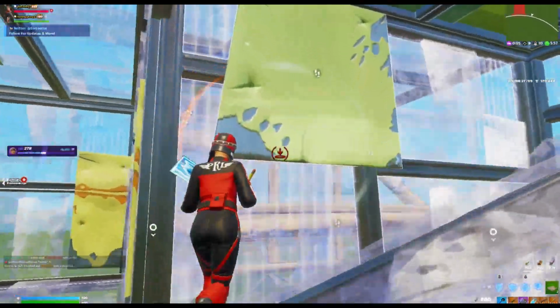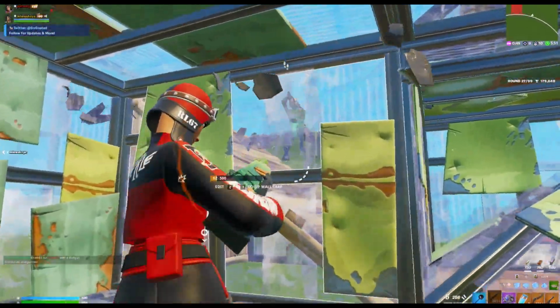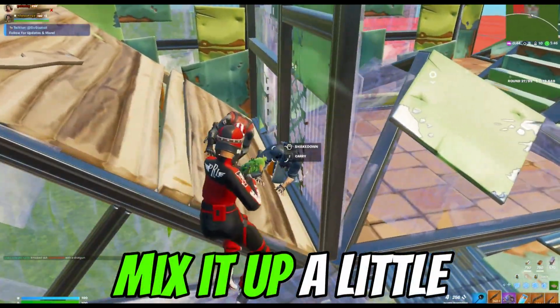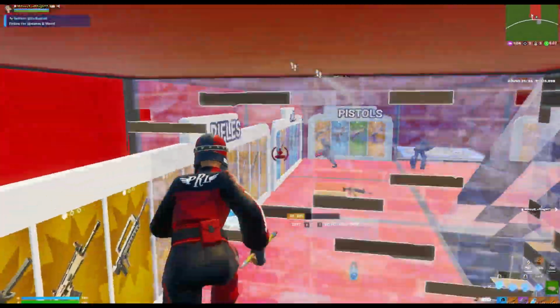We all talk about the building, but the secondary side of just the basic mechanics of the game, like crouching and movement, is just something we don't consider. That's why it is important to mix it up with some normal solos or some normal duos, normal game modes in your gameplay.